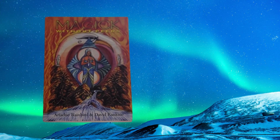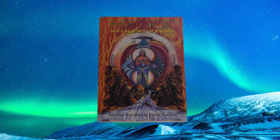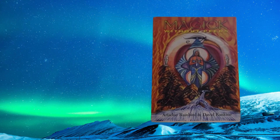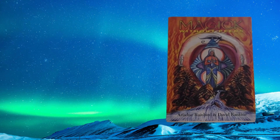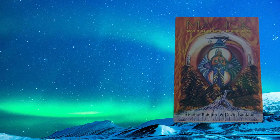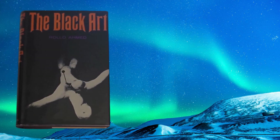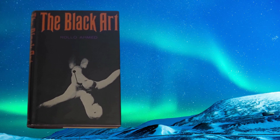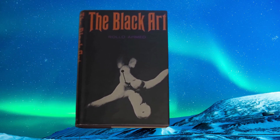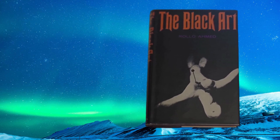It's got talismans in it. You really have to use a kind of free hand in working your way through these things — take the bits and parts that you find usable. The old hoodoo practitioners would simply cut or copy the sigils or talismans out of the book and use them however they will; they usually put it in what I like to call a mojo bag. It's got talismans for love, seeking wisdom, and talismans to dispel evil.